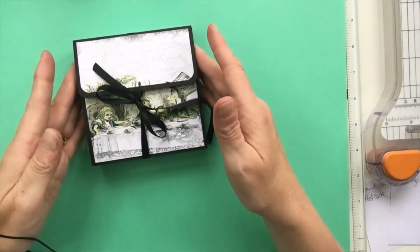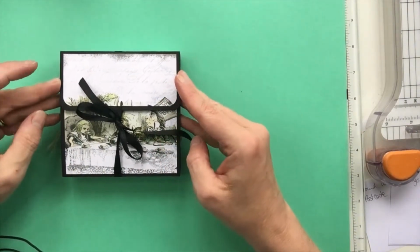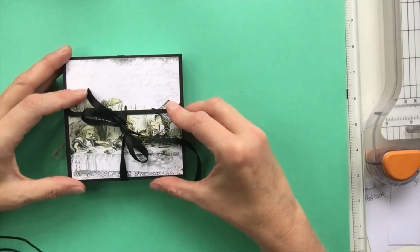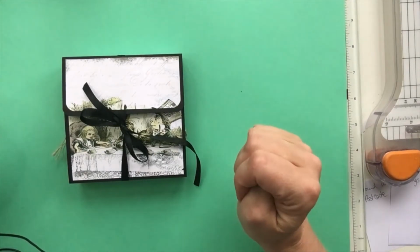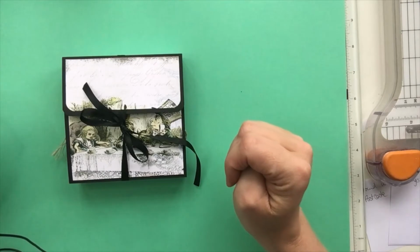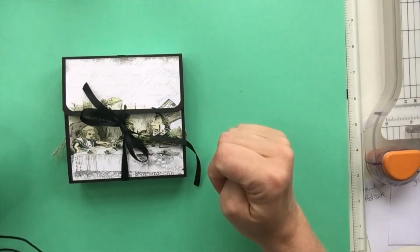So back in April, I announced a Glad to Be Alive challenge, and I had nigh on 60 entries in the end, and there were 3 prizes and they're all bespoke, so I'm making them at the moment. The challenge closed mid-July. Yeah, I'm a bit behind. 3rd prize has gone out, 2nd prize is nearly complete.